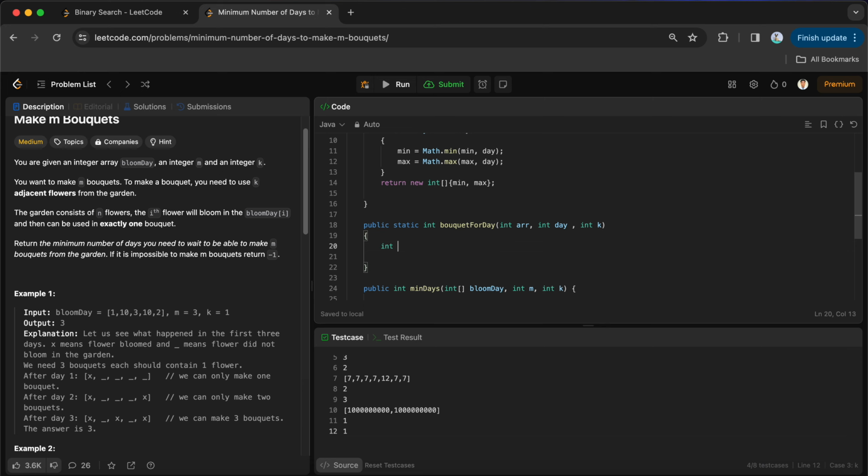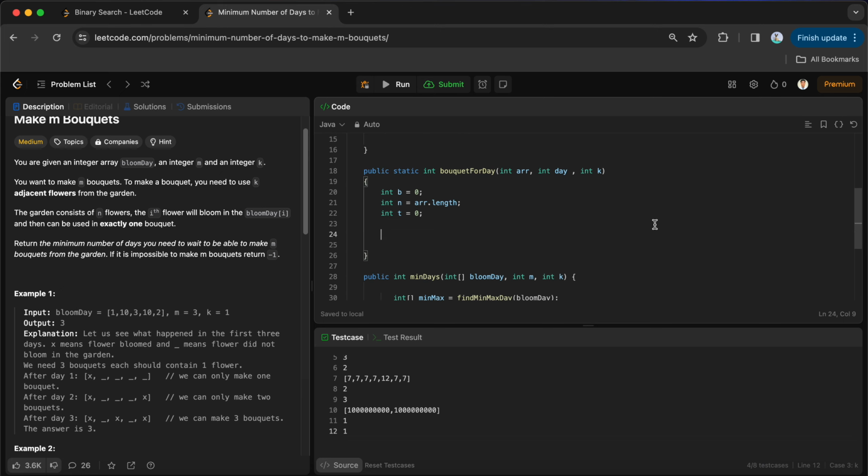So how can we get my box codes? Initially my box codes is 0, and my range is array dot length, in which I iterate, and I will take a temp value. I will explain why I am taking it. So let me loop first from i equal to 0 to n over the whole array.